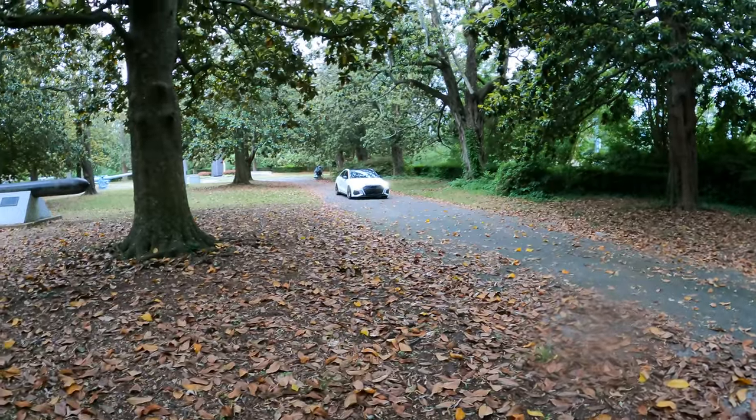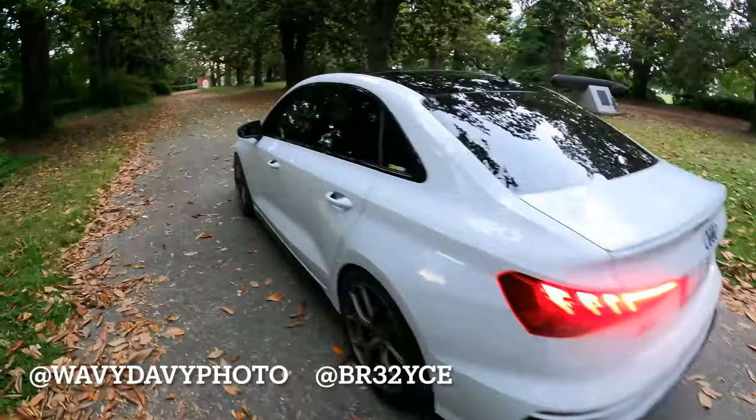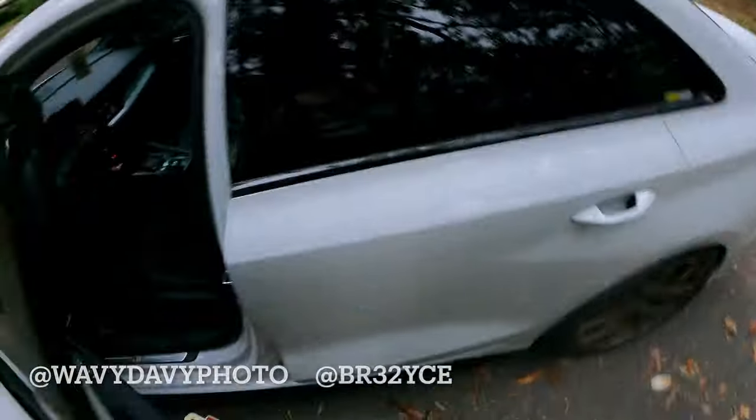This is gonna turn out dope. Hell yeah! I don't know when I'll get these pictures but you guys have got to check these out. I'll put his Instagram there again, and mine of course where you'll see them. We're gonna go back up to that cannon over there - they've got some really good shots right here. We're gonna go over to the cannon and I think that might be it for today. Not sure how much he wants to do.